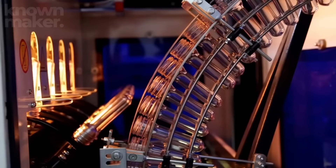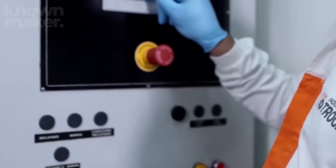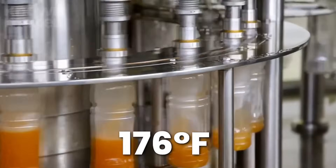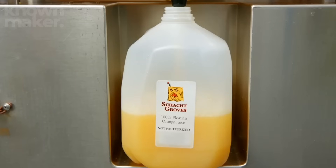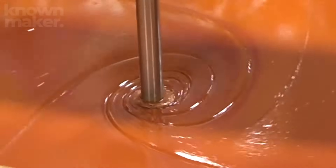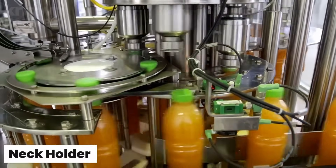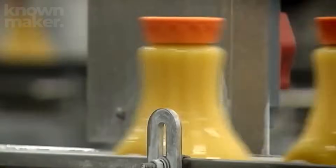Once molded, the bottles head through a final rinse cycle, thoroughly sprayed and cleaned. Now ready for filling, the bottles are carefully topped off in two stages: first, a small amount of flash-pasteurized juice is poured in at about 176 degrees Fahrenheit to prepare the bottle; then the rest of the juice is added to complete the fill, minimizing foam buildup. A built-in scale at the neck holder automatically verifies the weight of each bottle, ensuring no overfills slip through.